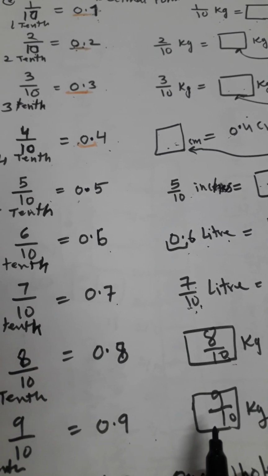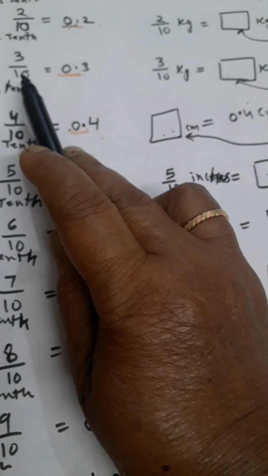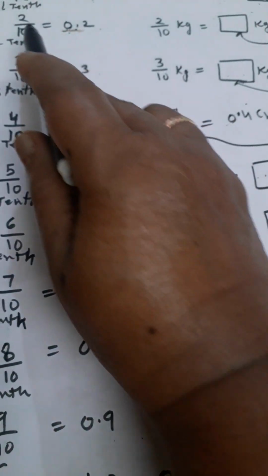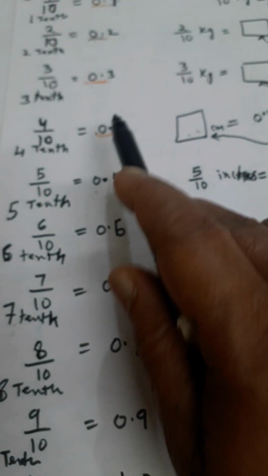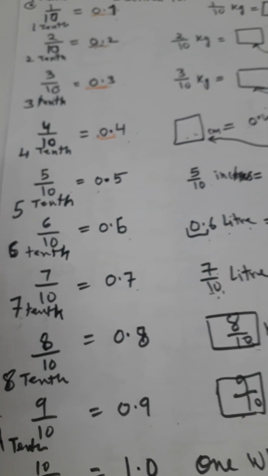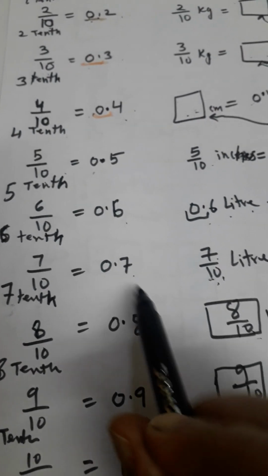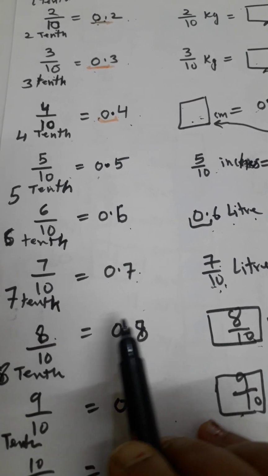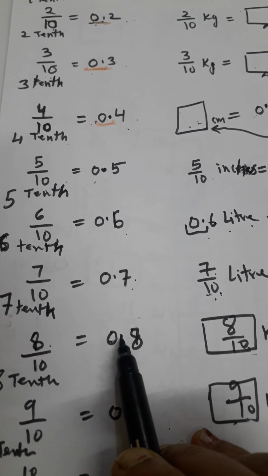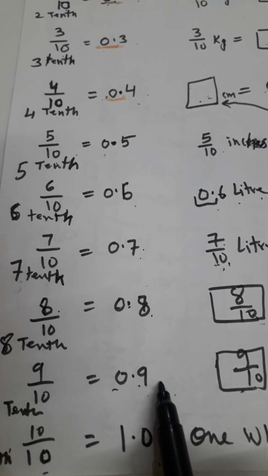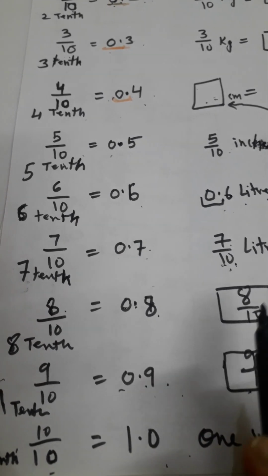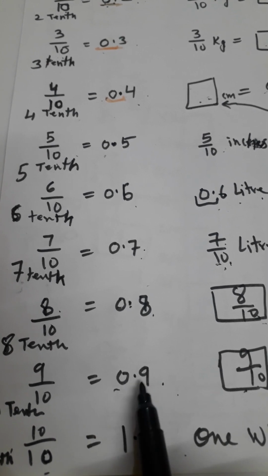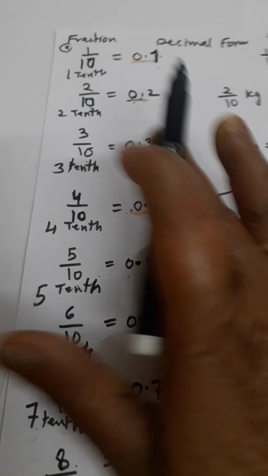Isn't it very easy? 3/10 is equal to 0.3. Here after the decimal, always write down whatever is in the numerator. It is that simple. Okay, write 0 point. If it is 7, write 7. If it is 8, write 0 decimal 8, 0 decimal 9. Okay, I am saying 0 point, I can also say 0 decimal. So it is 0.9, that is the decimal form of this fraction.